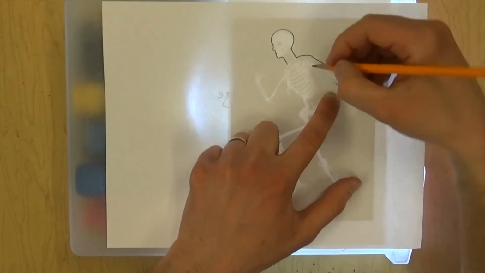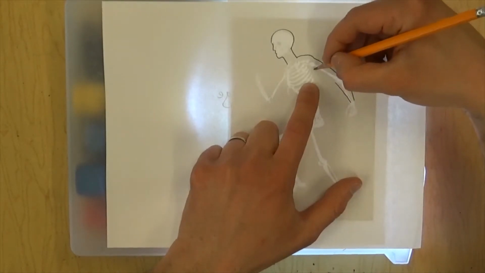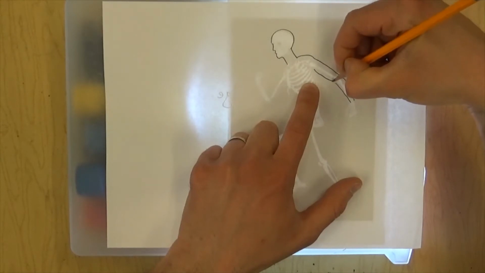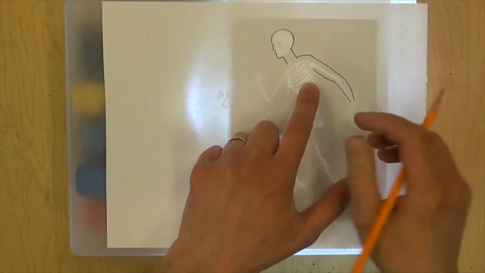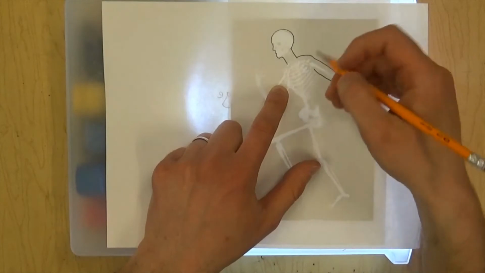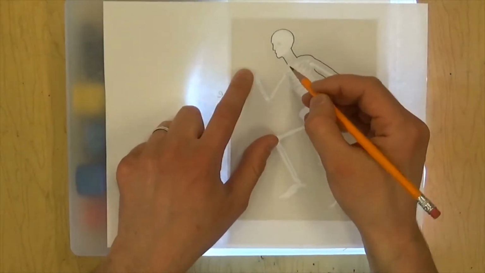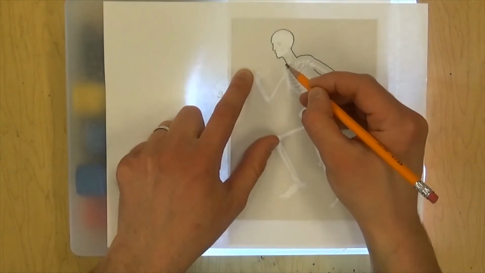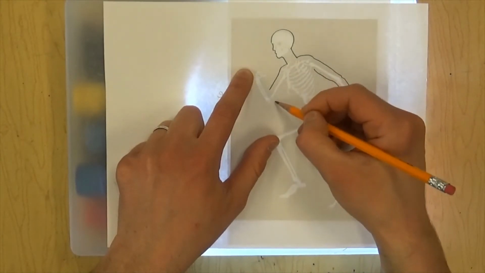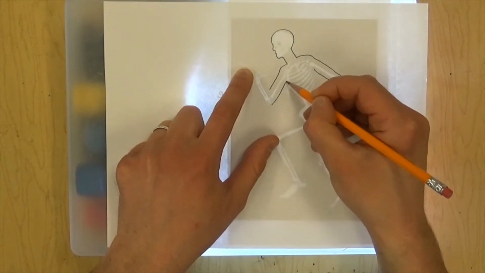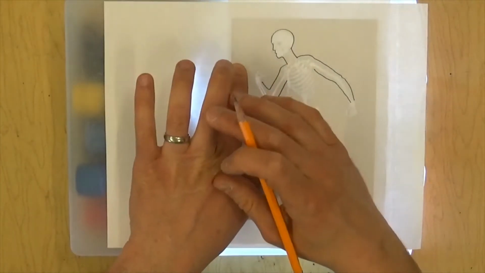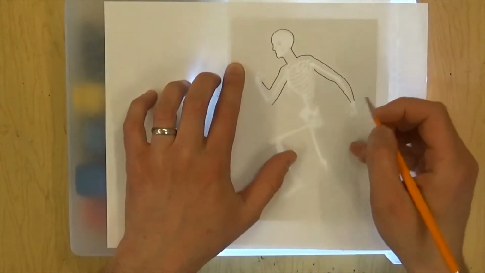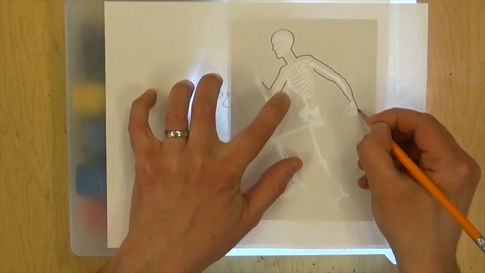So wherever you can feel a bone underneath your skin is a place where you would get real close to the skeleton. And wherever it's more fleshy, that's where you would just add more. You would make the shapes bigger, okay? So definitely make the arms thicker than they are on the skeleton. But like in the hands, you could just trace around the fingers. And you don't have to go super detailed with this.